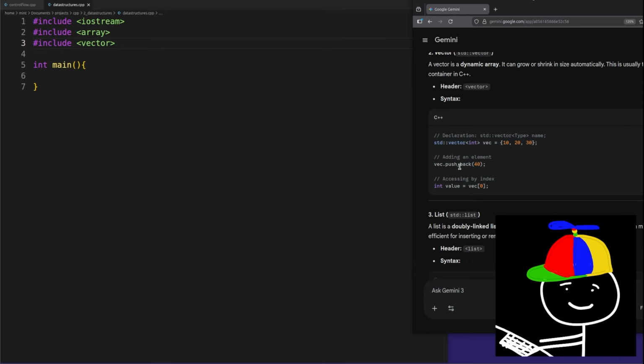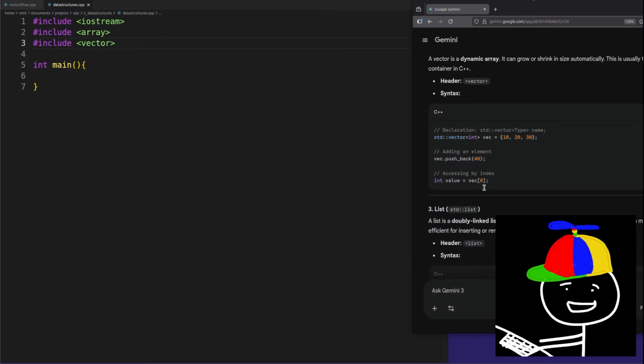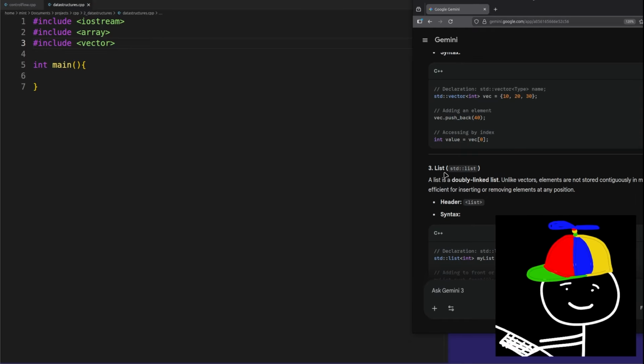And then it looks like there's vector methods. Push back, I believe, is the same as append. Yeah, adding an element is push back. Okay. Accessing by index. Int value equals, yeah, same as Python syntax.